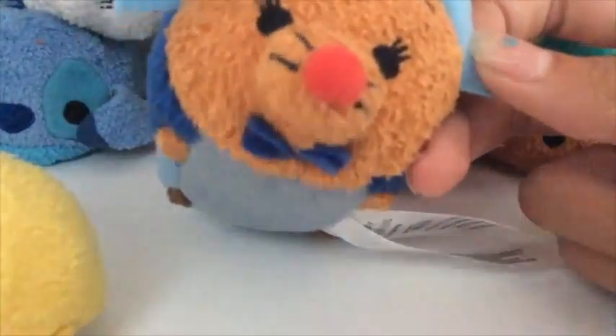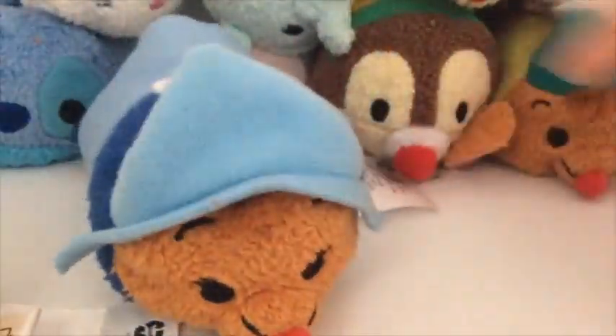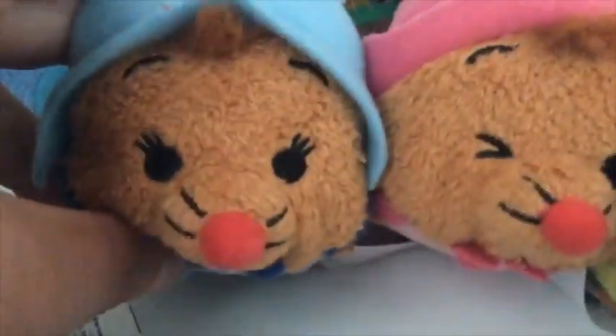I'm gonna show you my Cinderella ones, which I happened to get at night in a normal Disney Store, which is pretty rare. I see them sometimes at normal Disney stores — I guess they just weren't as popular then. We have two mice. We have Gus Gus too. So I own three of the mice: we have Gus, this pink mouse, and the blue mouse. They are really cute because they have their cute little dresses, and they kind of remind me of the fairies from Sleeping Beauty.